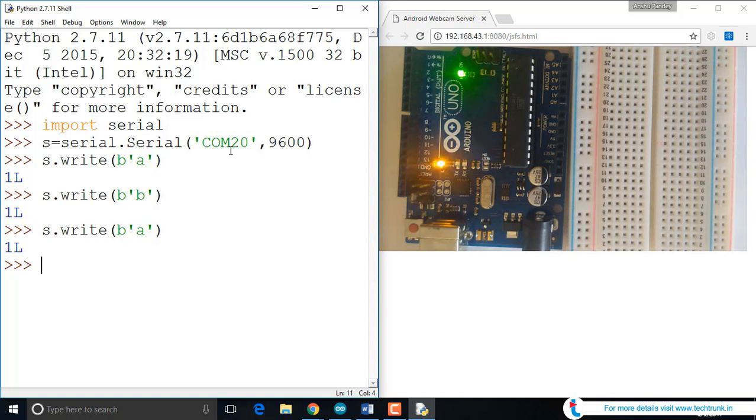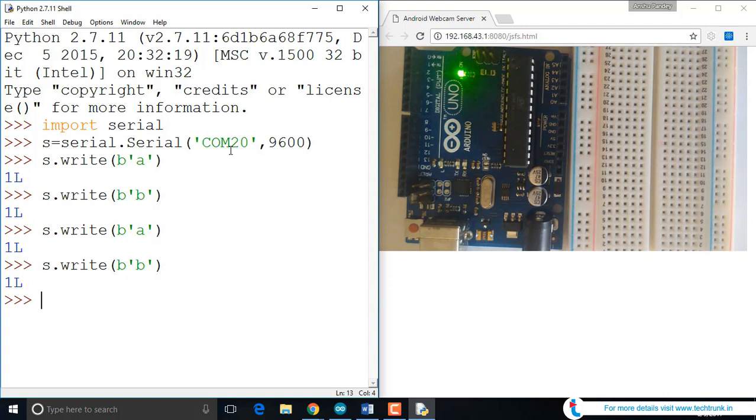But for this, Arduino should have a ready program which can help the Arduino respond to the signals sent by Python via serial communication. You can also make your Arduino read the serial data and send it to the PC via serial communication, and analyze that data in Python. That is also possible. Here we are simply sending A and B and trying to control the LED on Arduino. This is how we do serial communication in Python.